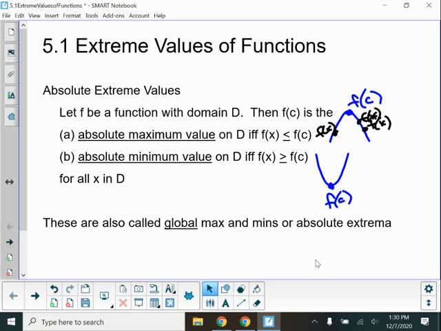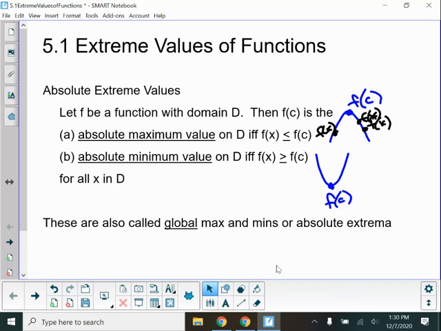This is your lesson for 5.1, Extreme Values of Functions, and this will most likely be part 1. Part 1 has a lot of vocabulary and definitions, so I thought it would be acceptable for me to not have to appear in the frame because there isn't a whole lot to work out. And then the second part video will have a lot of example problems for us to work through.